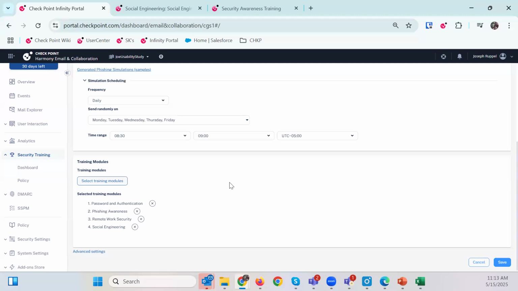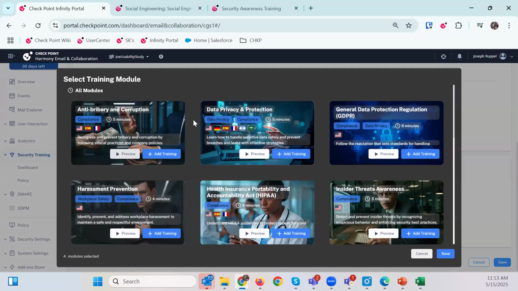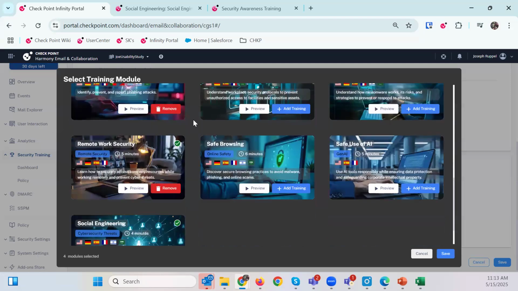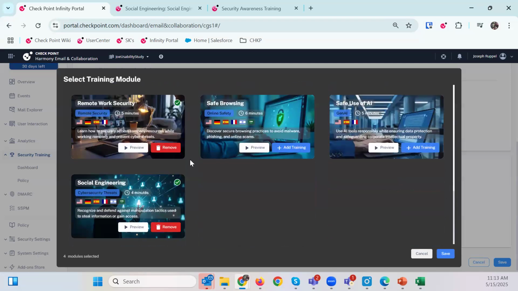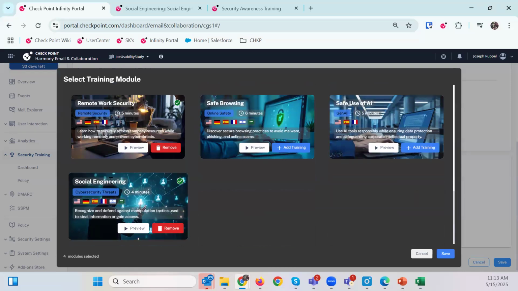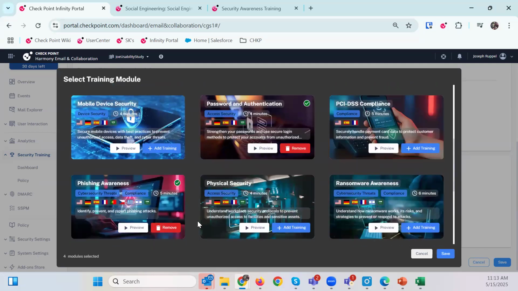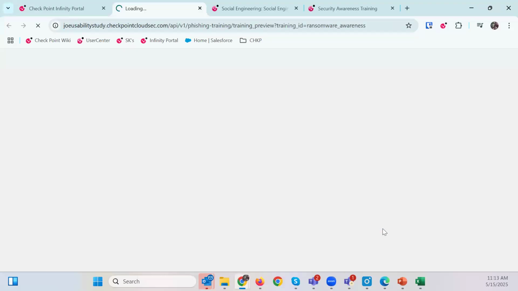You also set in your policy the training modules that your users are going to take. So we have our modules here. As you see, there's a good amount of them, and we're adding more constantly. Literally, week by week, we keep adding modules here. And you can see right here the name of the module, the different languages it's available in currently, and a quick description of it, right? And if we click on one, let's click on ransomware awareness. Why not? If we click preview, it'll bring you to the page.